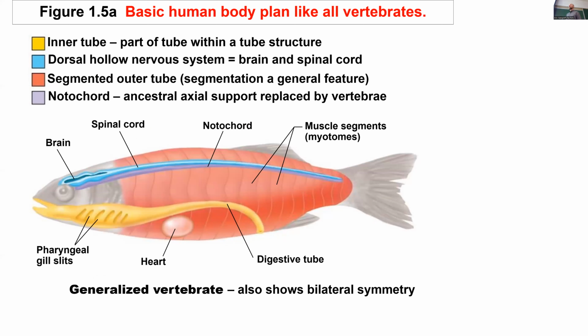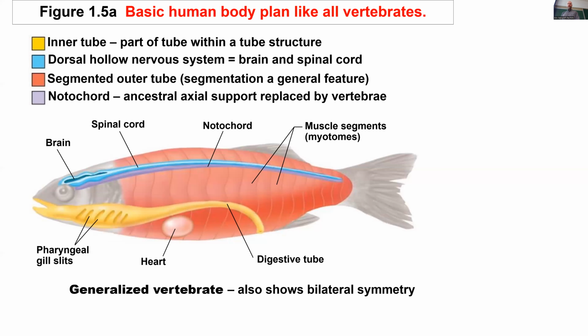Also important to note is that humans and, with some limited exceptions during development, all other vertebrates have what's called bilateral symmetry. That simply means that if you look at our bodies, the left and right sides are the same. Other organisms don't have this. For example, a jellyfish has radial symmetry, or a sea star or something like that. Their left and right don't look the same. Instead, they have radial symmetry, so you can rotate them, like other echinoderms or things like that.